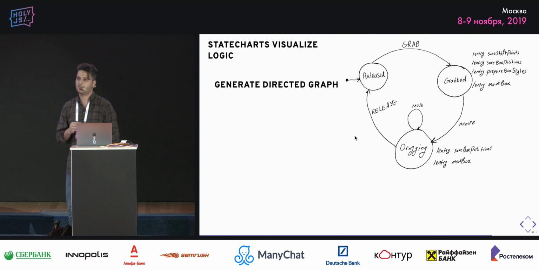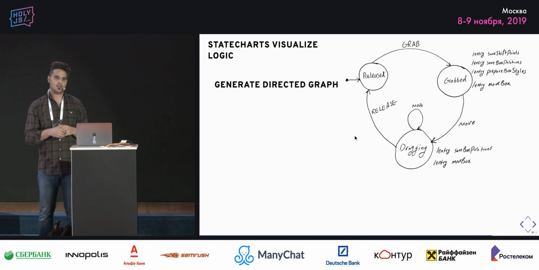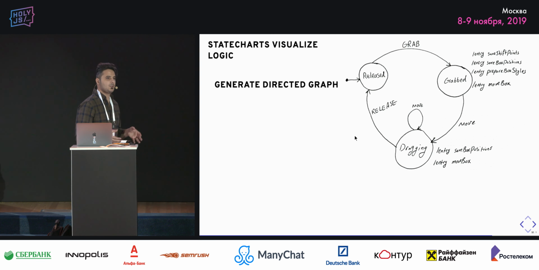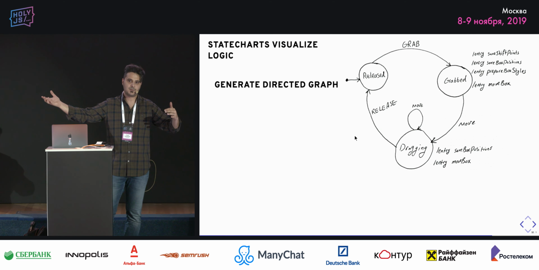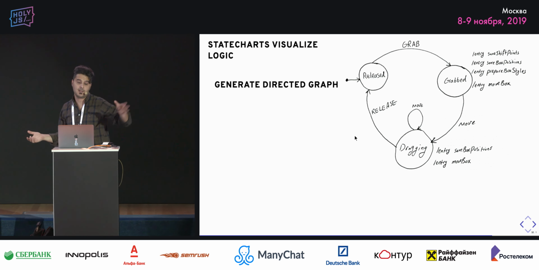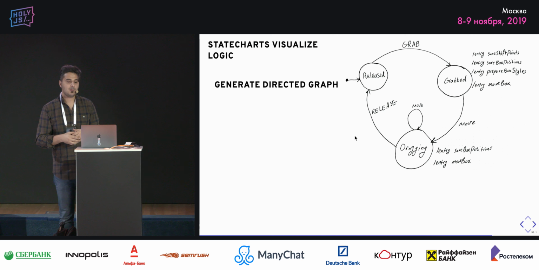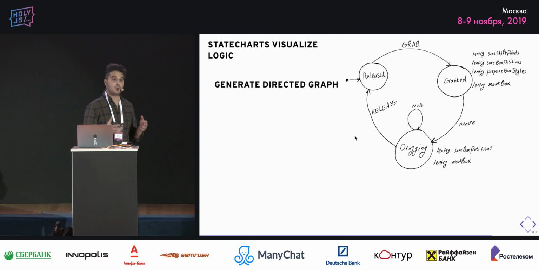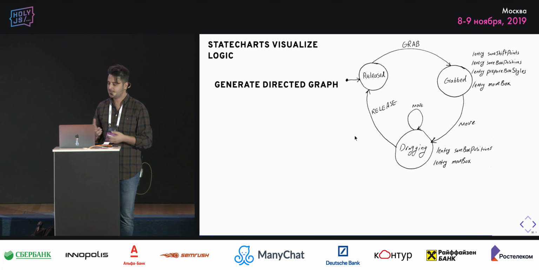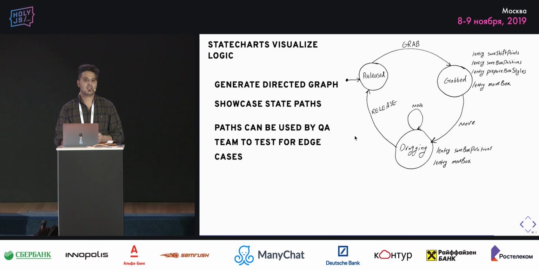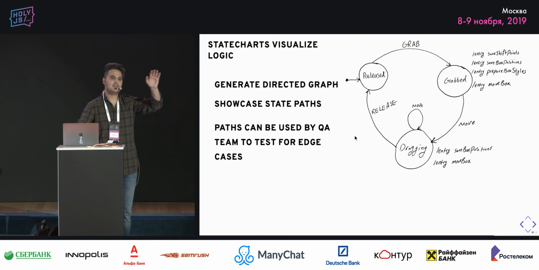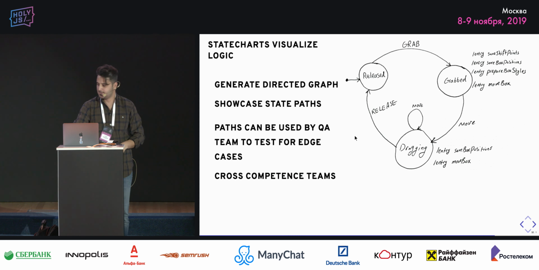For instance, if you're writing Amazon, the e-commerce website, there are multiple ways for the user to get from the product list, which is the home page, to the success payment page. There are many ways for the user to get from here to there. So to be able to visualize all those paths for yourself or the QA team is what statecharts gives you. And these paths can be used by QA. If there is a dead end, they can easily detect it in the visualization and then try to replicate it instead of just randomly going on and dispatching a couple of smoke tests.